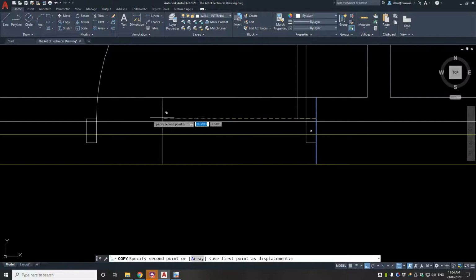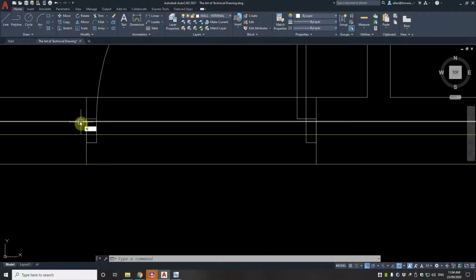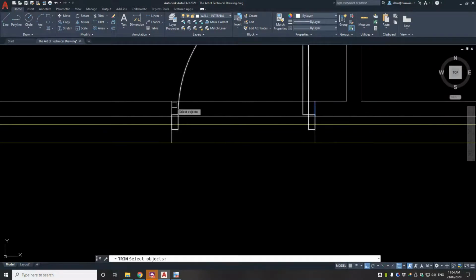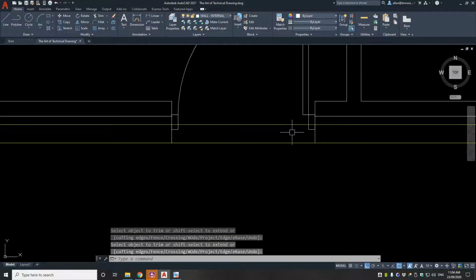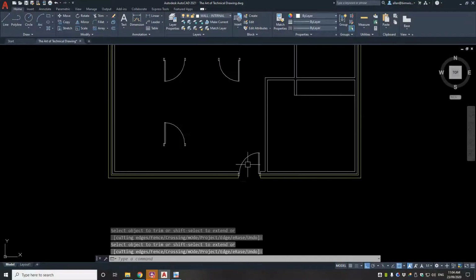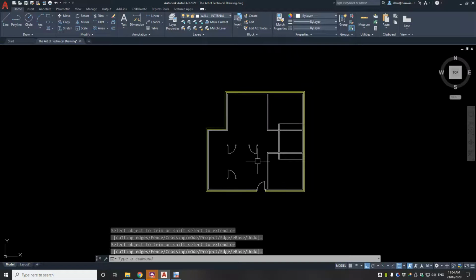I'll keep that line in, copy that over there, and then I'm going to do this trim. This is why I like the trim to control the actual lines I'm doing, because if I use the 2021 way, I've got multiple things there, and it wouldn't trim exactly what I want. And the same thing here, it would trim to that curve and it would trim to that door. So that's why I don't like the new trim, because I think it's only for basic drafting. Now I've got an exit door here.